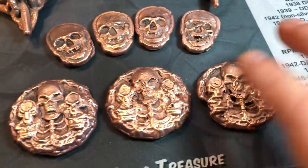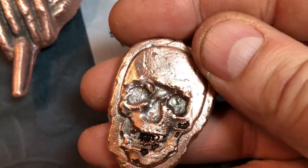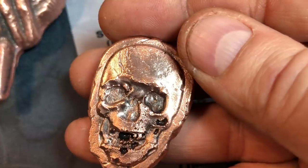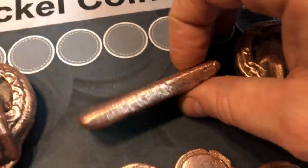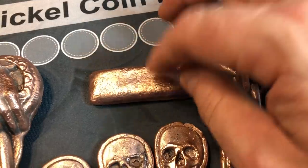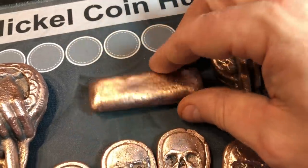These are the three that I thought were worth keeping. I think the skeletons came out pretty good. This one does have an issue. I think this was my first pour, and maybe we got an air pocket in there or something when it wasn't a steady hand, it was really full. But I'm gonna keep it because I think it has some character. This was the leftover copper that I had, and I knew I probably didn't have enough for another skeleton. The way it was pouring, it was starting to solidify. So I just wanted to get whatever was left in the crucible into a little tiny copper bar.